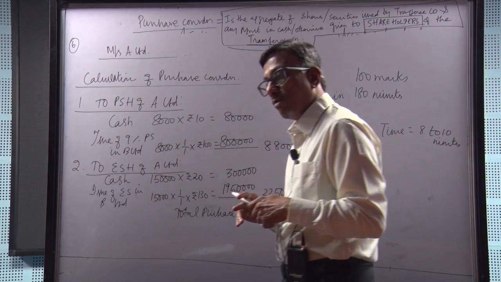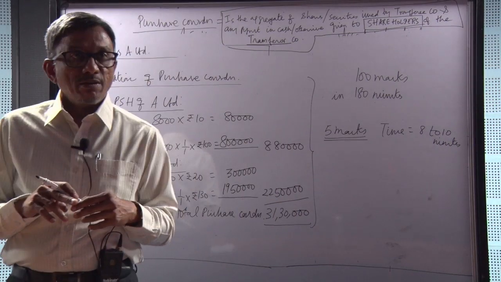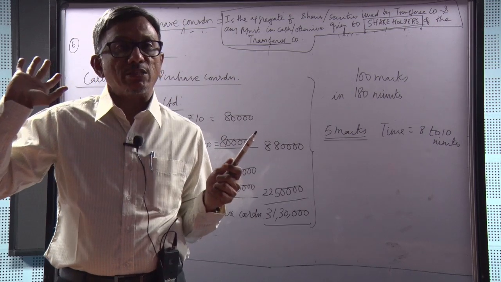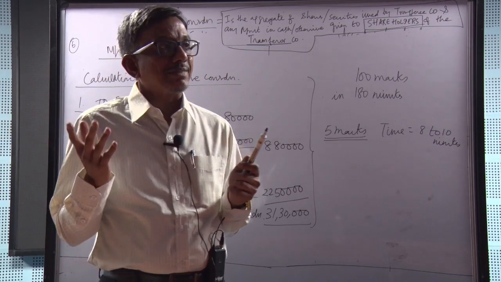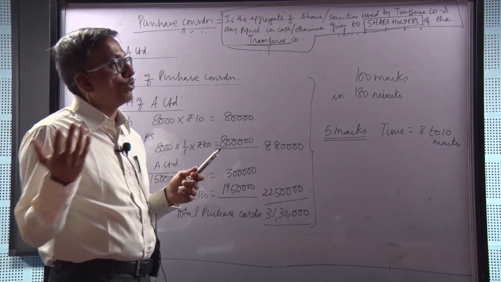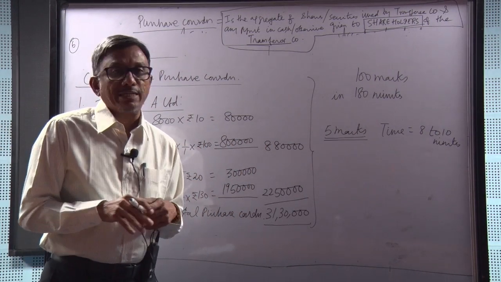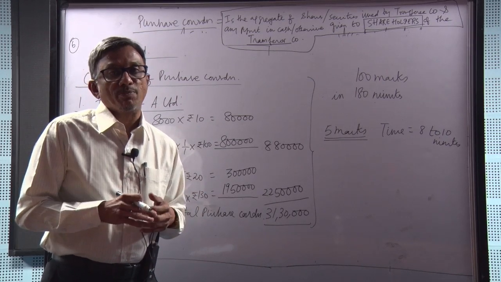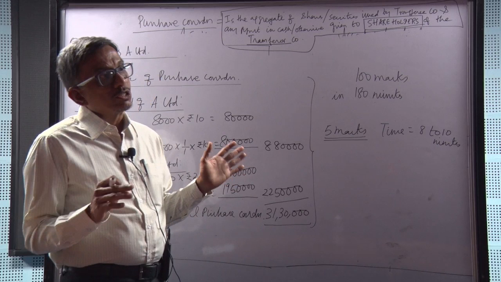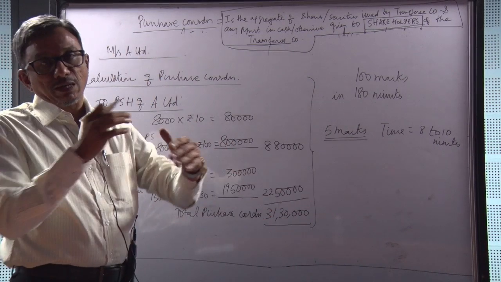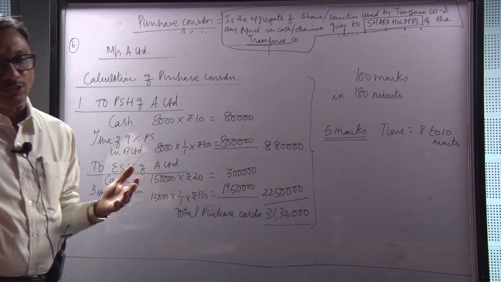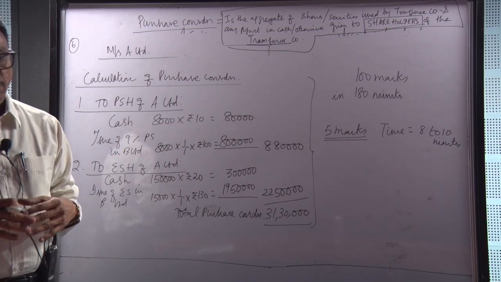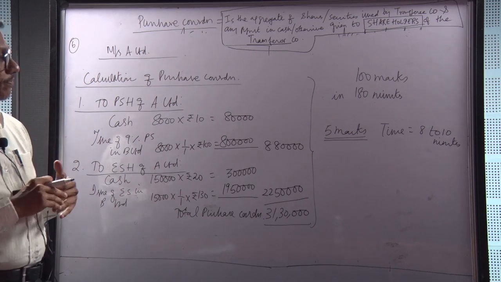For a 10 marks problem, maximum 20 minutes. 5 marks problem, maximum 10 minutes. 20 marks problem, maximum 40 minutes. If you go beyond that, that means you don't have time. Then you will not be able to do the full 100 marks in the exam. You will attempt only 80 marks or 75 marks. Then it is very difficult to score 60% marks in the examination. So therefore, whenever we do problems in the classroom also, we will try to do it within the time that is available for us.